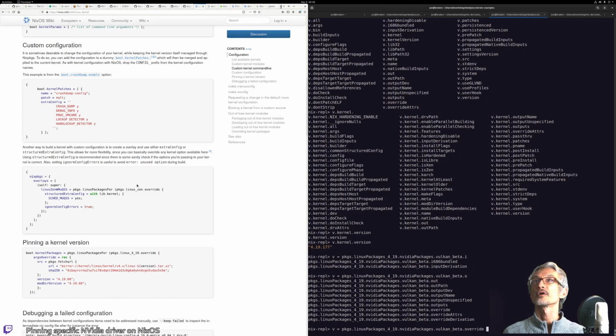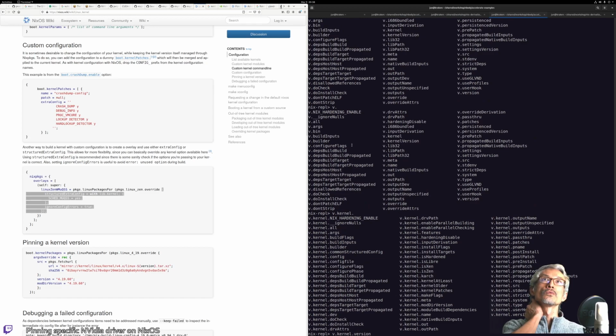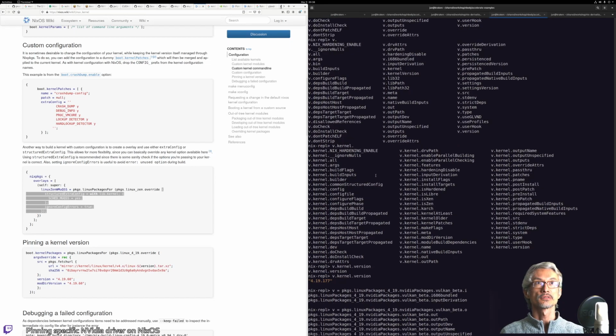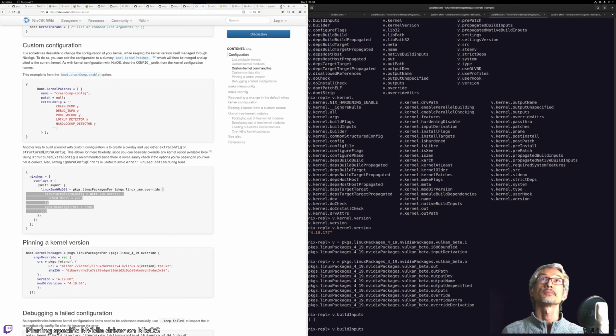And we look at other overrides. And in other overrides, it says it overrides specific things. And we had maybe build inputs. Let's look at what's in build inputs. V dot build inputs. No build inputs.